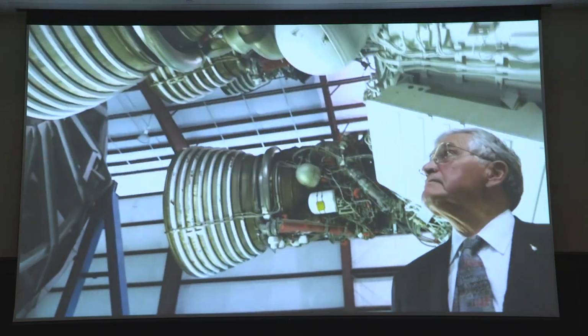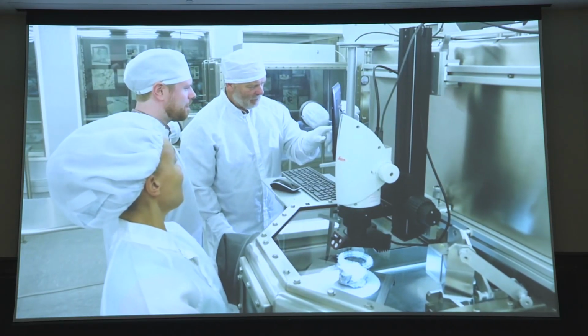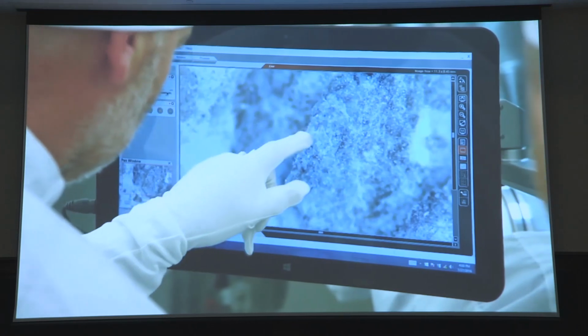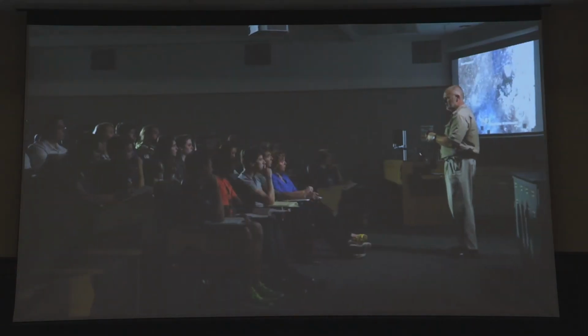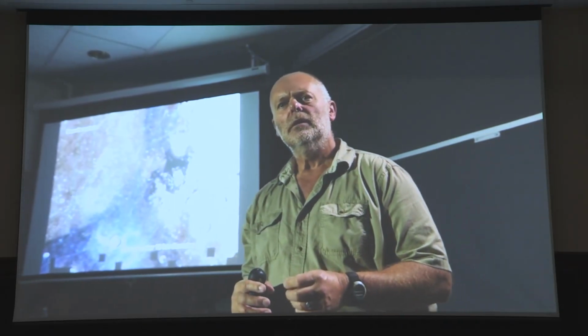His work has advanced our knowledge in remarkable ways that not only relate to the use of energy here on Earth, but also to the exploration of the rest of the solar system. Studying under Professor Neal has truly been a life-changing experience. I've had the opportunity to literally touch the moon, and the research I've done has given me the confidence to pursue my dream of someday working for NASA.